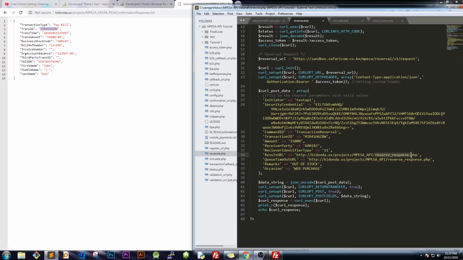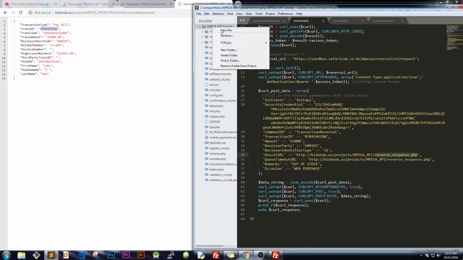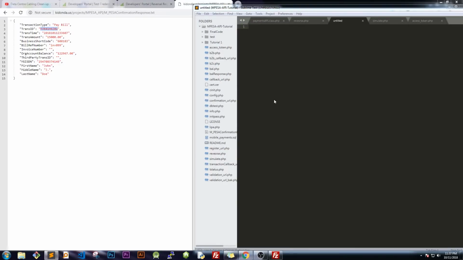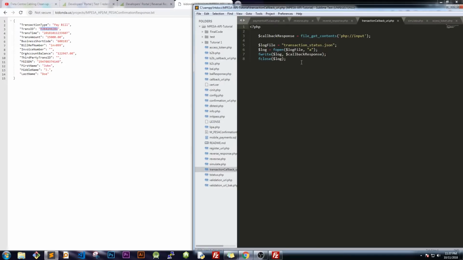Now we don't have the reverse response, so we are going to create it. I'll copy this, new file, save it as reverse response.json, and it's going to be the same file as any file that we have been using to receive information from the endpoint.